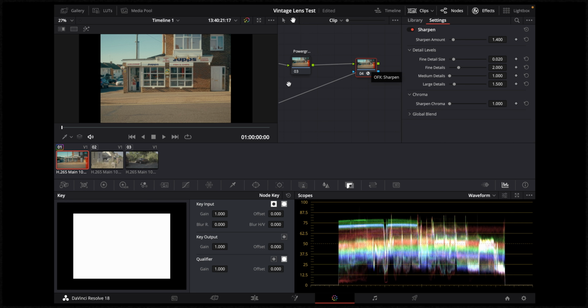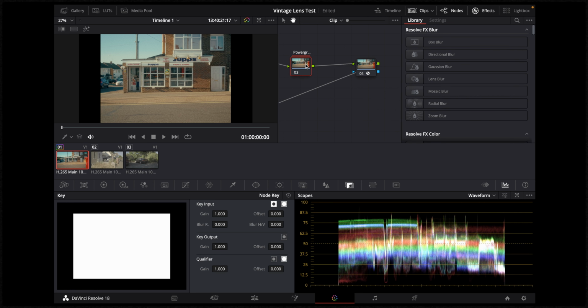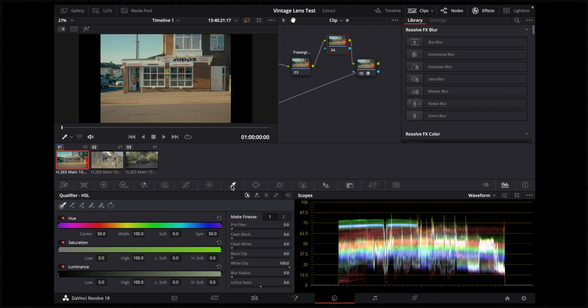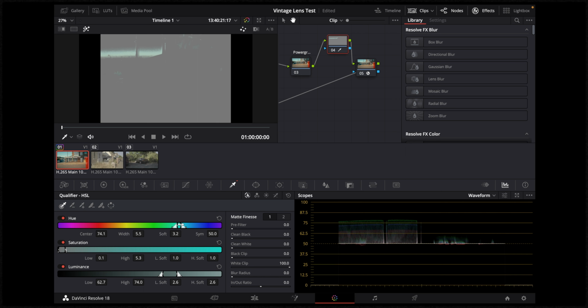Sometimes if I was qualifying skin, if the skin wasn't quite right, I would just do a qualifier node just around here. I could demonstrate here with the sky. It's quite easy to pull colors, even though there's grain applied and things like that. It just takes a bit of work. Just pull this across.